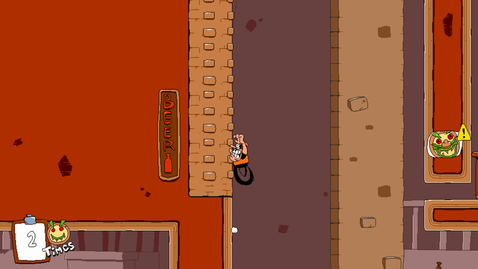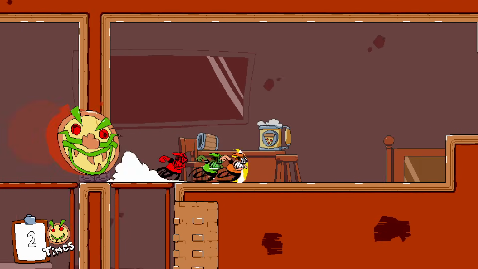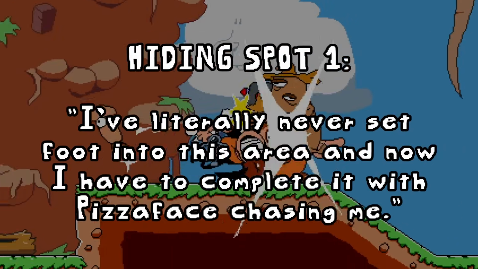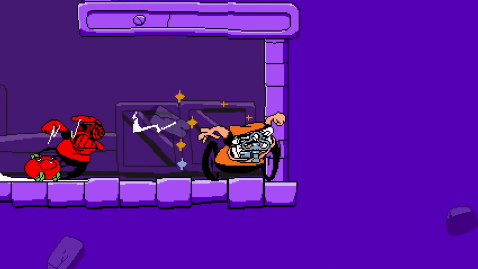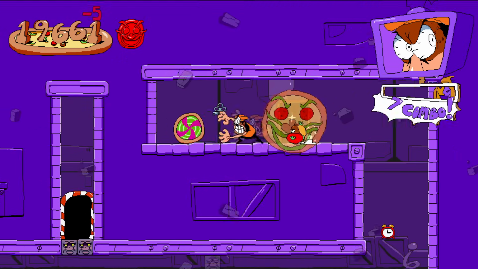There are 3 main types of key hiding spots that I noticed, and I've identified all of them in order to help you all find your own keys. The first type of key is something that I would like to call "I've literally never set foot into this area and now I have to complete it with Pizzaface chasing me." This one refers to keys that are in locations that I barely even visited while playing casually, much less during Lap 3, and Oregano Desert is a prime example.